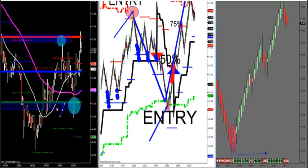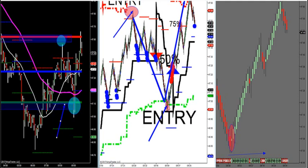I marked this level up as a major inflection point at 8:29 this morning before news. It came all the way down. We had a positive market delta right here at the low. There's a triple stack level also, called a brick wall, hard for price to get through. I had low value area volume profile. I got my price profile, the dots. I got my developing profile here also.